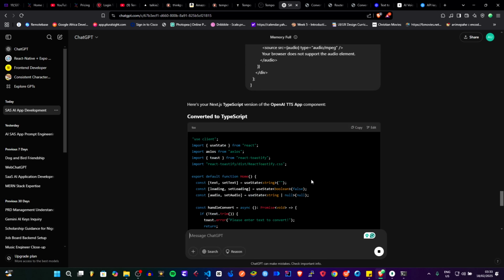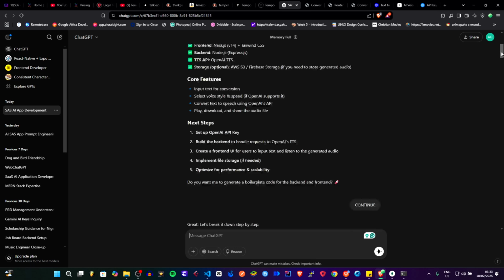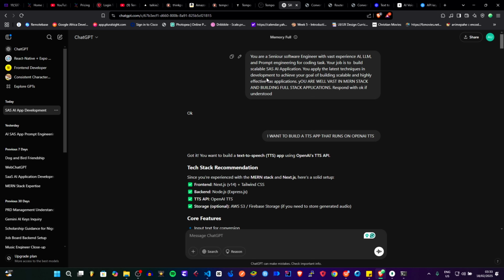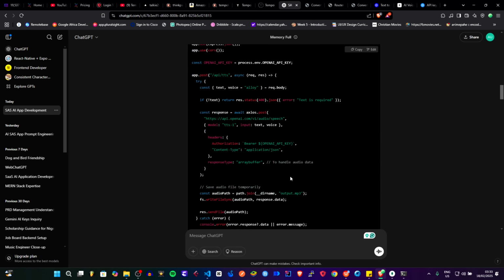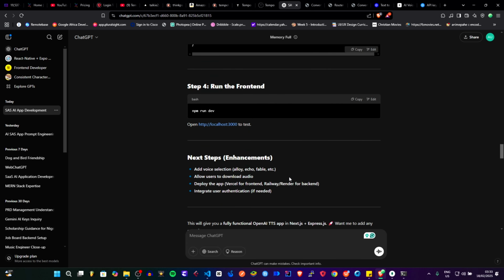So you can see the beauty of setting up a system prompt or an initial prompt before you start chatting with ChatGPT. The beauty of first giving it a role, that in this chat it can do all sorts of programming tasks, is that ChatGPT will be fully optimized and give you the best response.